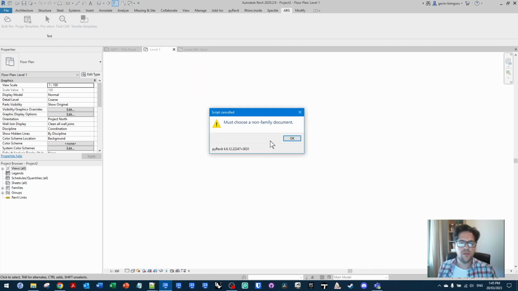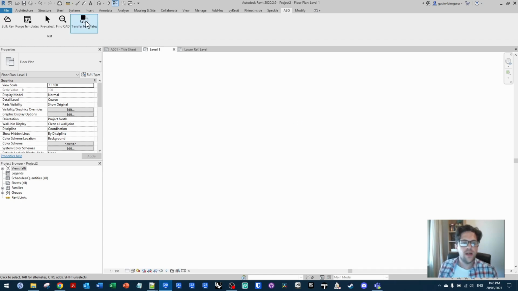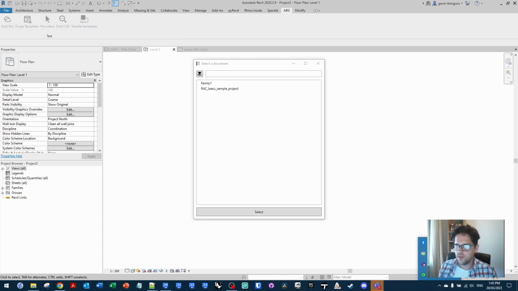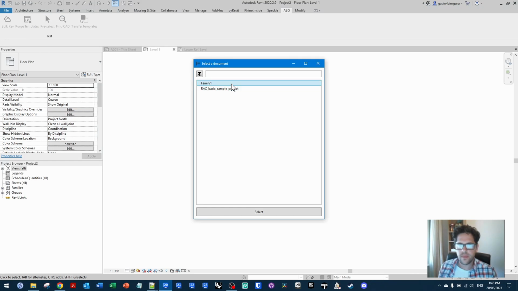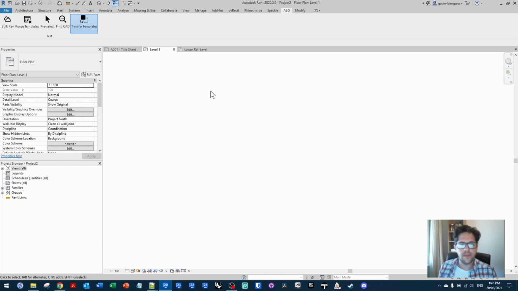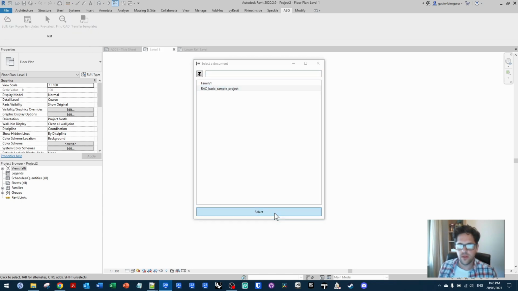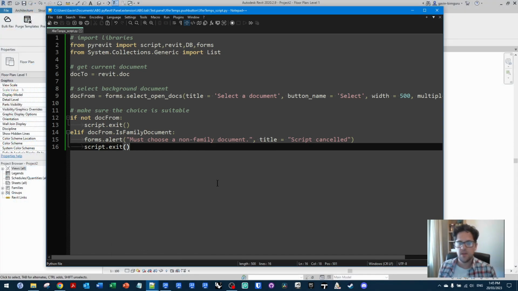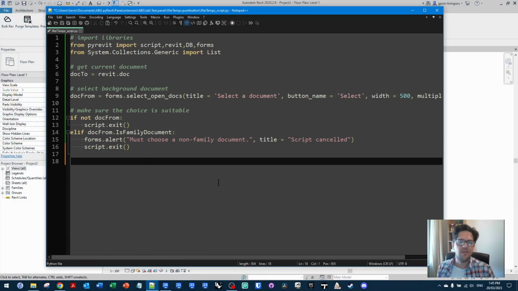It's a family document, the trigger is met, and now we can see we have to choose a non-family document. And then we can also just pick our correct document instead. Oops, Teams is open there. Sorry, I need to pick the other one. There we go. And we can see at that point, our script would now continue. So let's close this family document because we've tested this. We know it works. So now at this point, we should have our document.